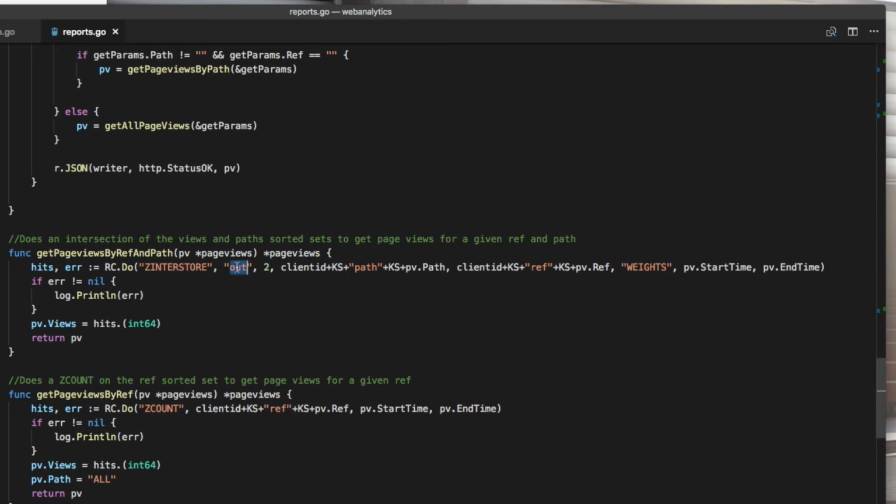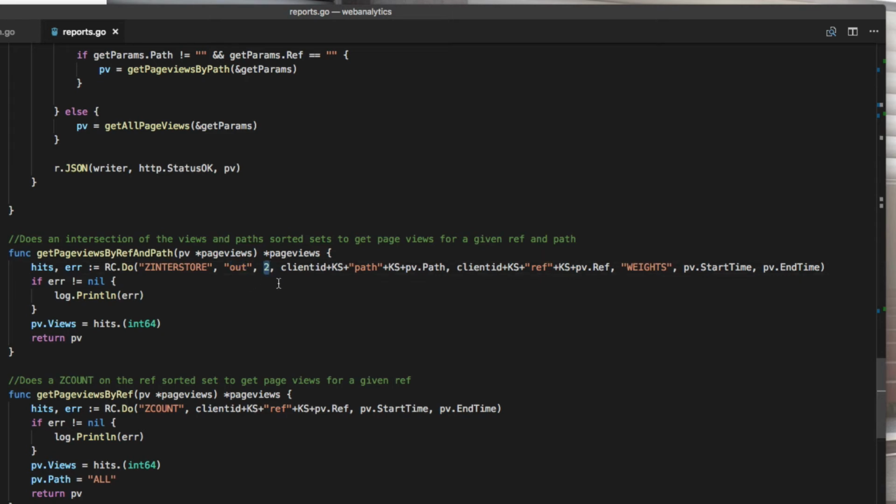This is where it's going to store the result of this operation. Right now we just have out. This should probably be a much better name, something like sorted result of path and refer, or some more descriptive name, but I'm going to leave this as is.